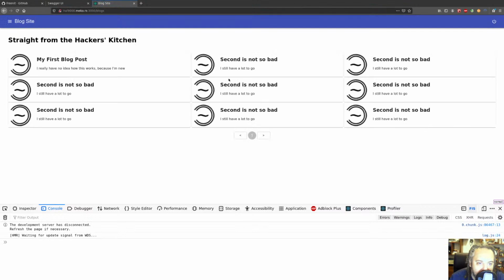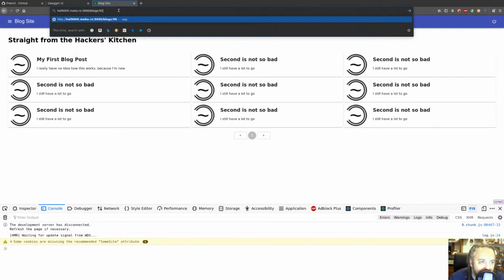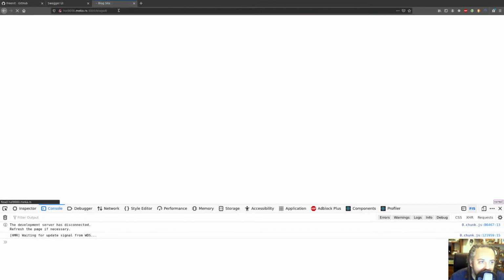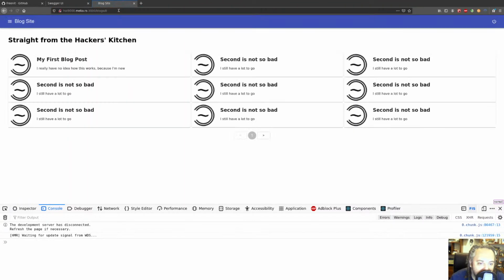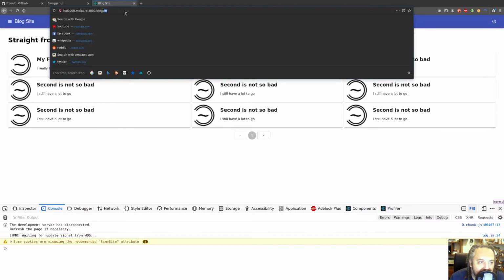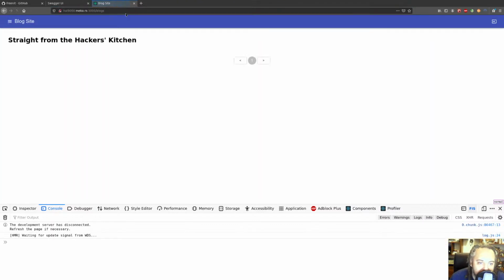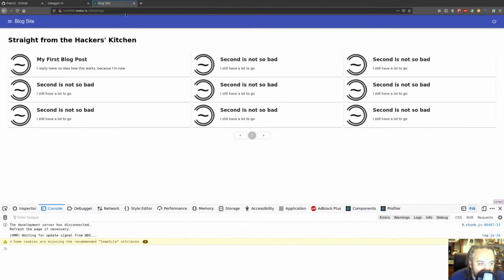If I am on the no, wait. So it doesn't work if there's nothing here because I'm comparing it to 0 and it's definitely not 0. It's undefined.